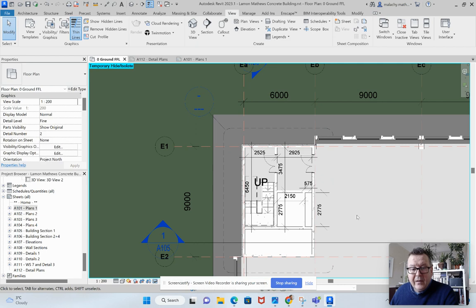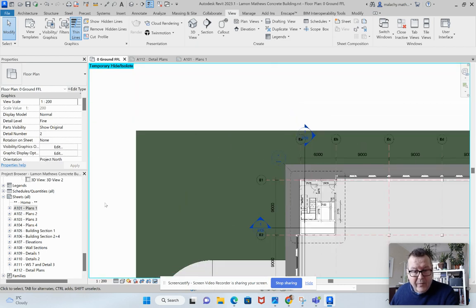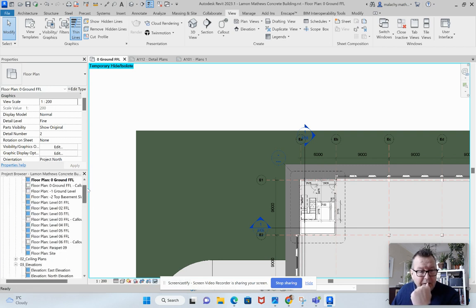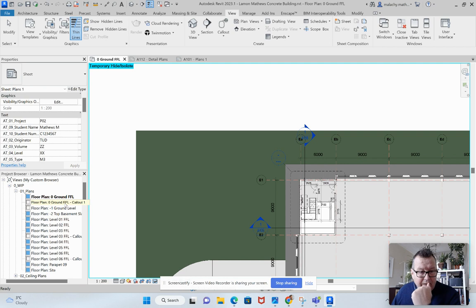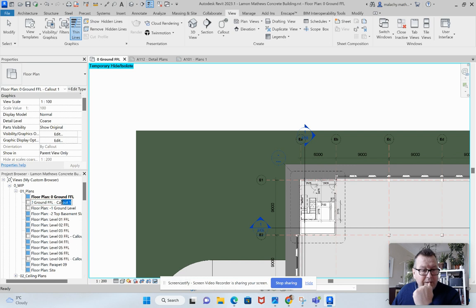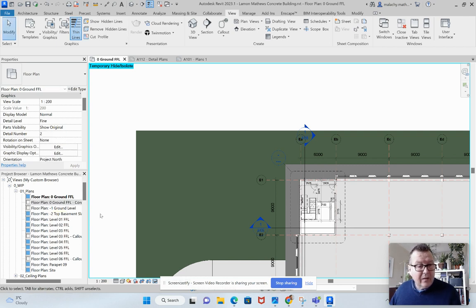Over there, and I would put this onto a different sheet. So that is a plan call out. There now, I would rename that, and I would call this Core 1 Detail. Core 1 Plan Detail. All right. Core 1 Plan Detail.